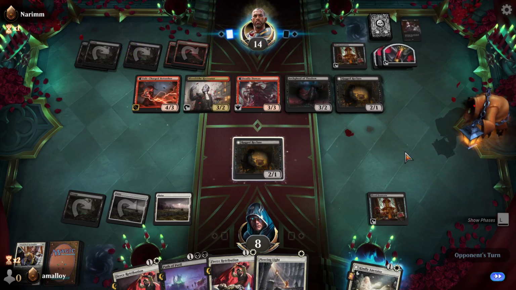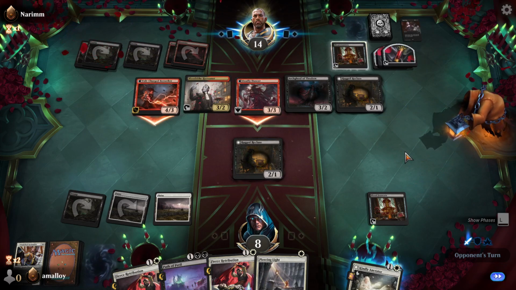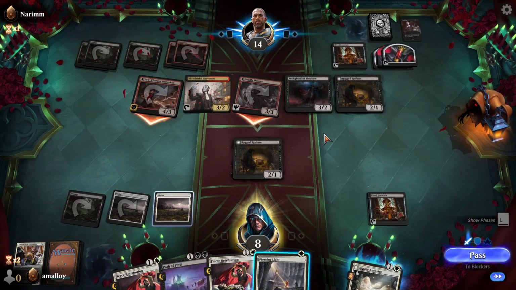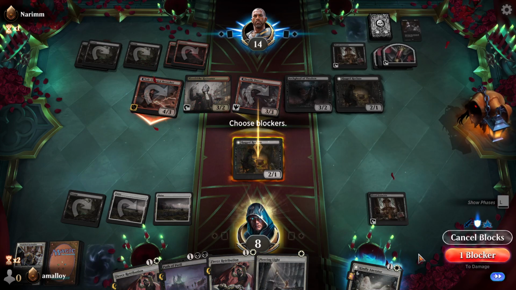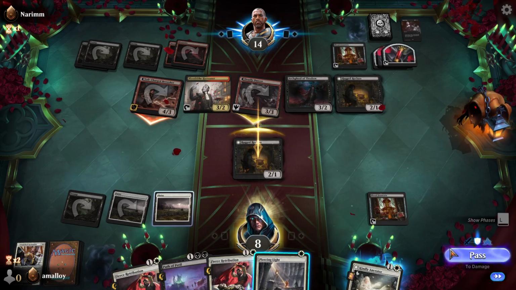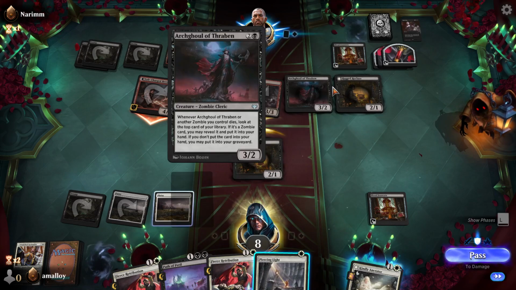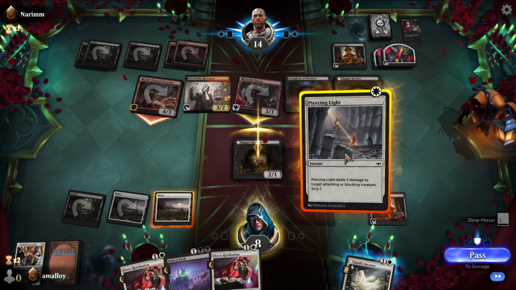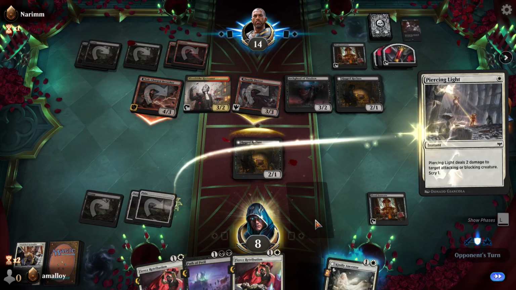Huh. You could have just killed me, though, if you had not played all those creatures. Actually, you still could by swinging with this guy. This only works on attacking or... Okay, so the problem is when I do this, opponent can then kill my 2/1. Maybe they won't know this.